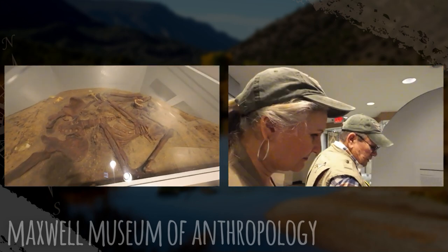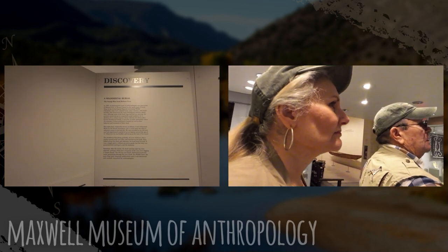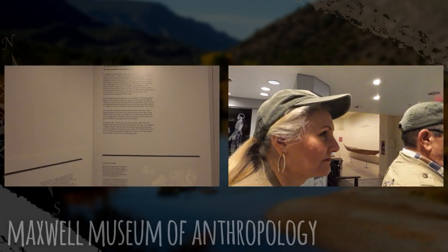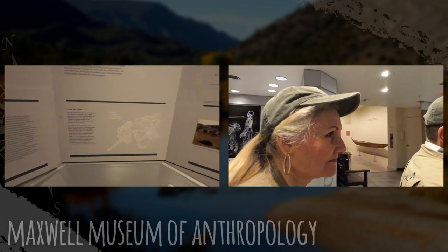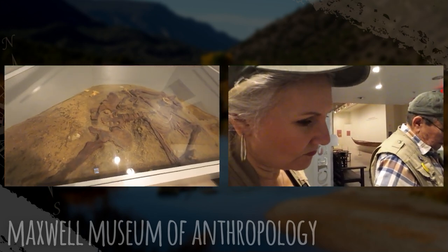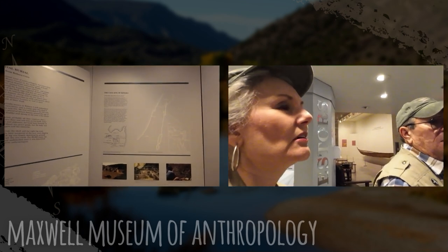It looks like a human fossil, doesn't it? A Neanderthal burial. A young man from Kebara Cave. I'm just going to read the top. In Mount Carmel, on the north coast of Israel. So one of the great things about both anthropology and archaeology is that when a discovery is made, they make casts. And so this is not the original, this is a cast made from the original discovery, which was on the coast of Israel, in Mount Carmel.